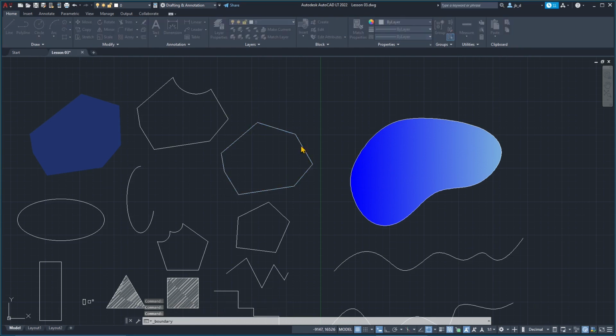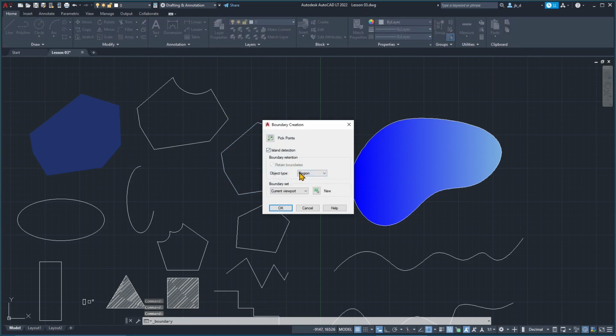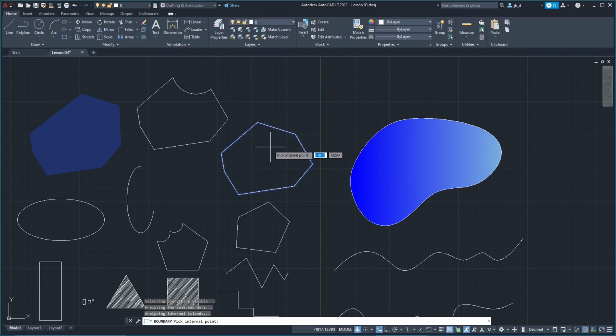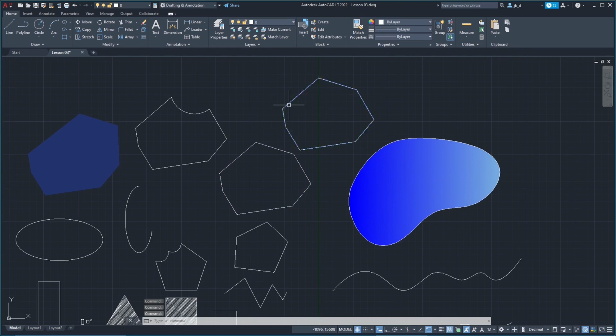And again, let's select everything, go here, boundary, and we can do then also region. Now the region, again, it's something similar. So again, internal point, press enter, and there you go. So it doesn't have those extra midpoints that the polyline has, but it's still a closed shape.